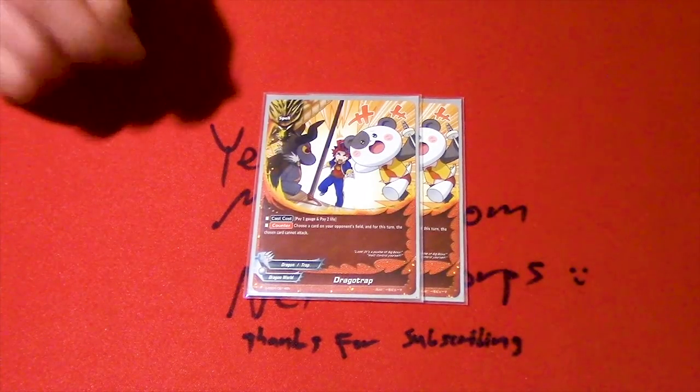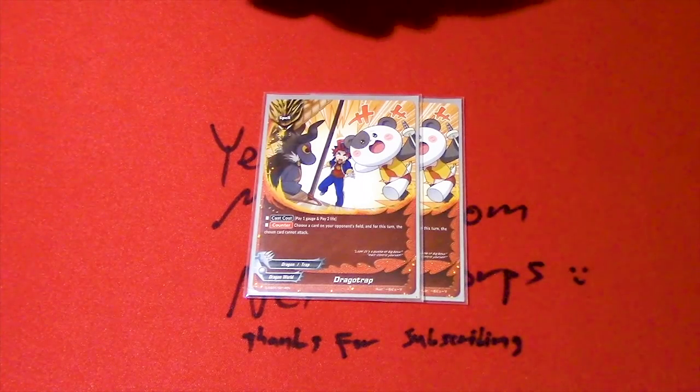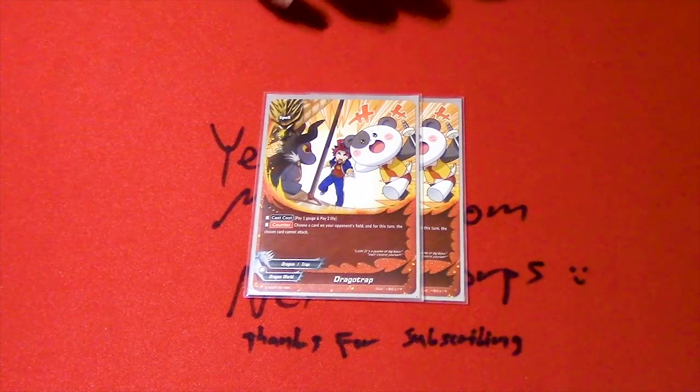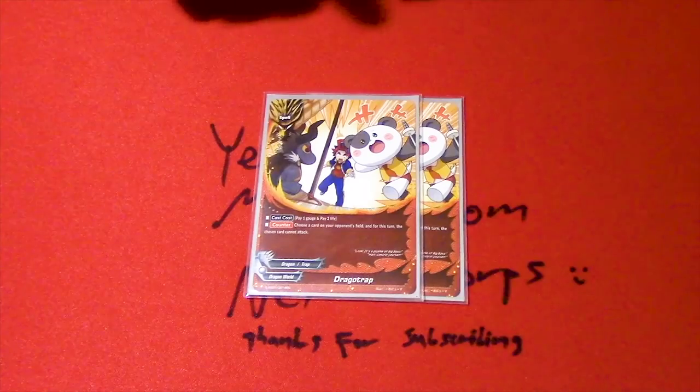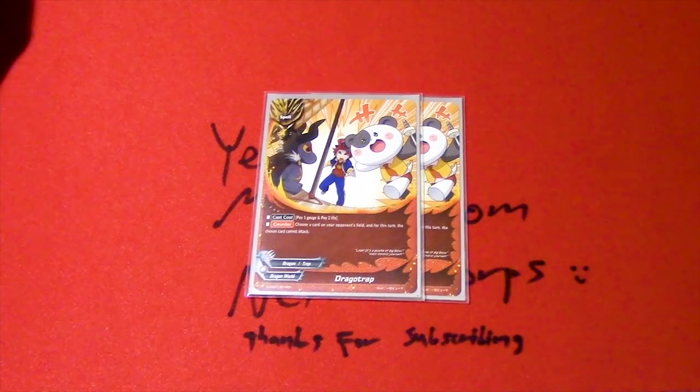The gauge doesn't hurt, but the life has proven more often than not that it can hurt, especially when you've already really taken a beating. It can be a little hard to use. But anyway, when you cast it, counter, pick a card on your opponent's field. That card cannot attack for the turn.